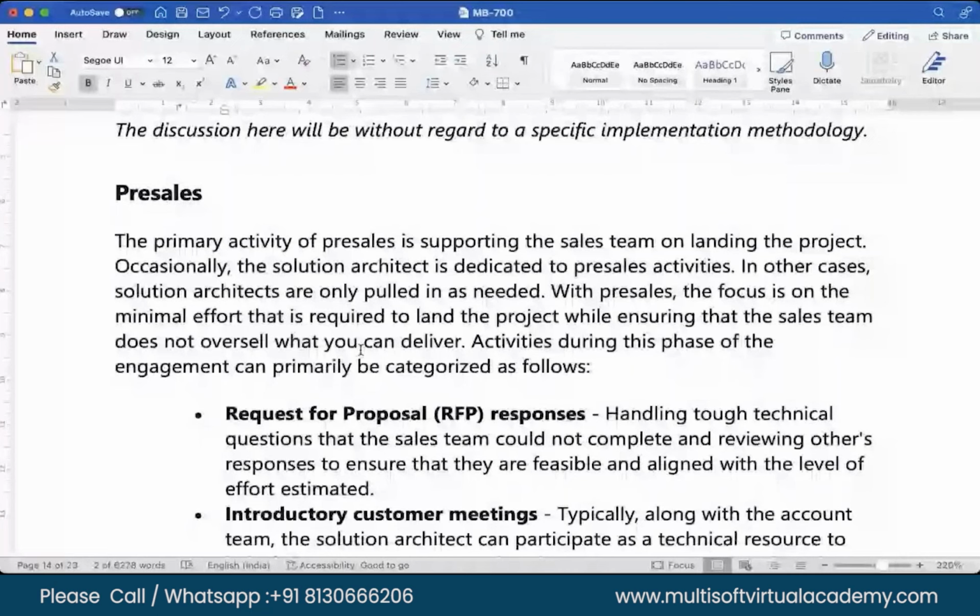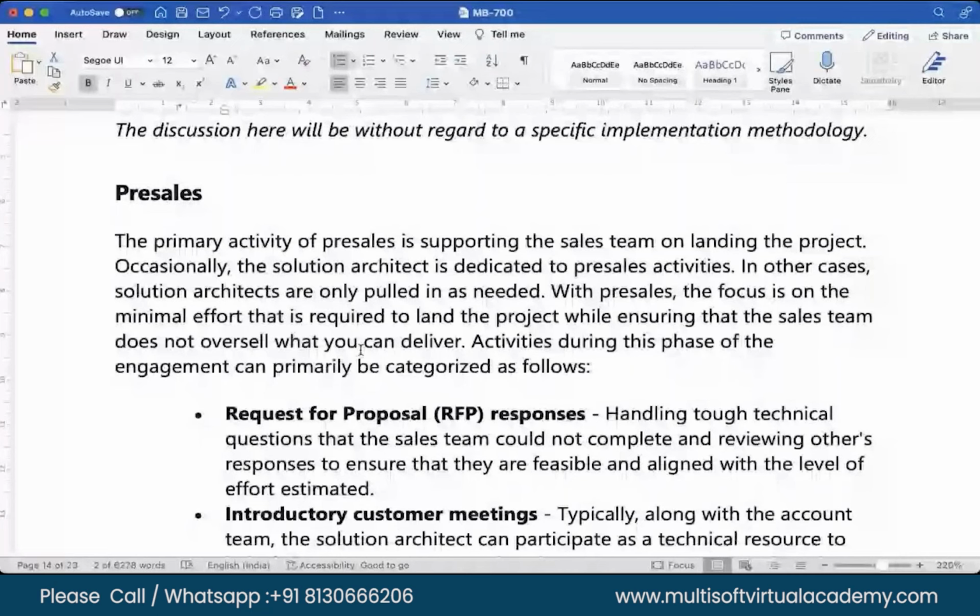Activities during this phase of the engagement can primarily be categorized as follows.